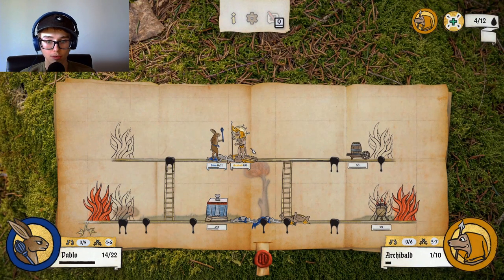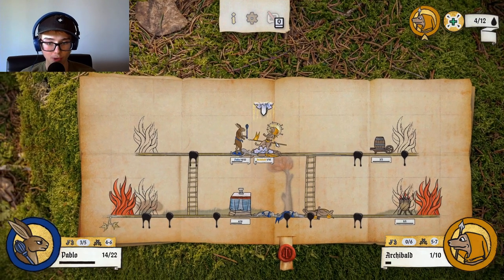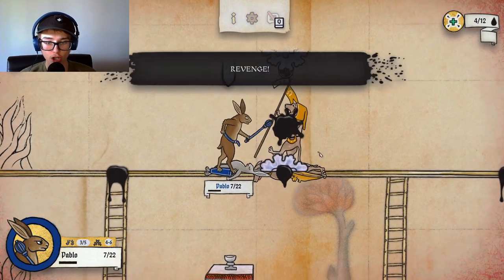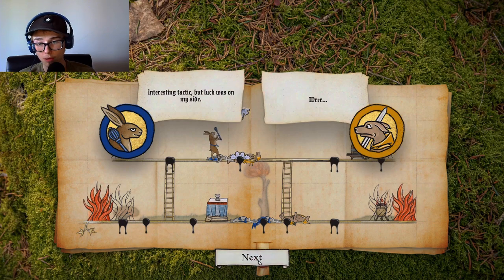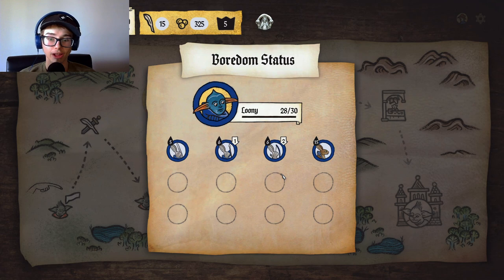Uh-oh. We're almost there. Come on. No random objects, bro. Just... Oh, fuck. Good. Beat his ass. Beat it. You lose, Archibald. Woo! Good job, Pablo. Interesting tactic, but luck was on my side. Yeah. Well, that's kind of cool.